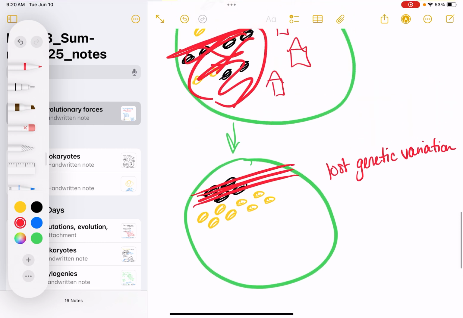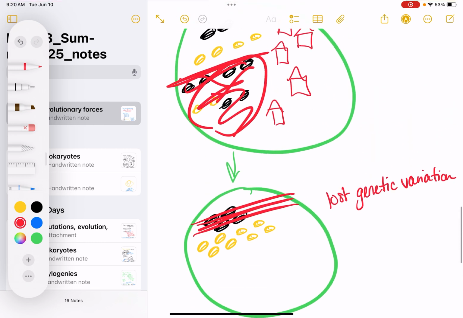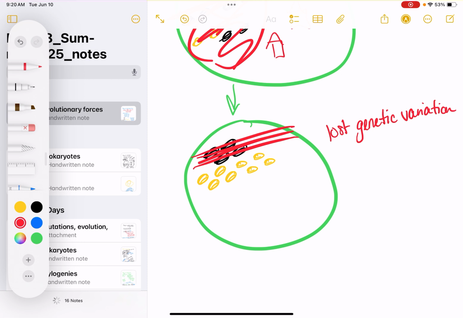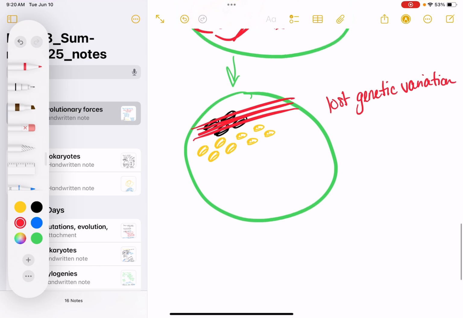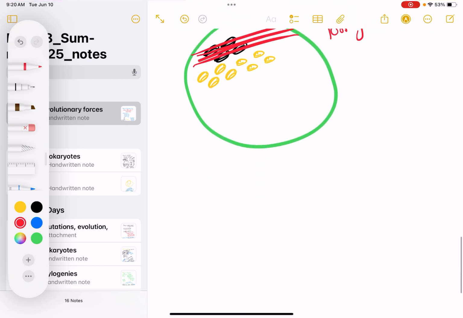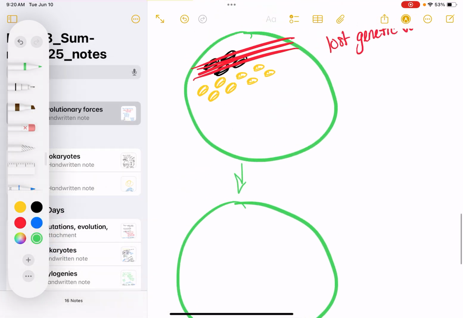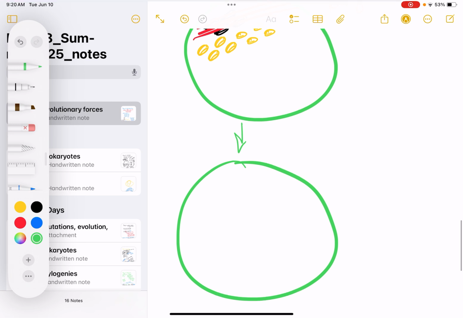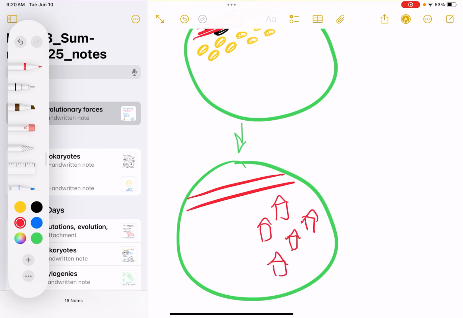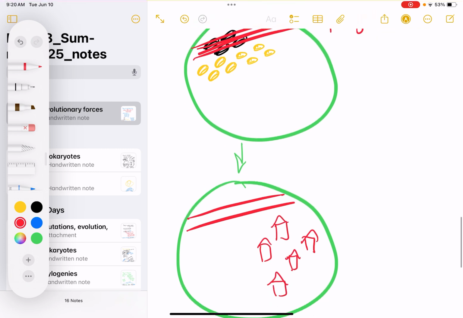Now, let's say that the people are like, oh, you know what? We kind of messed up. Let's let that park go back to what it was and not be so strict about just having the plants that we want, but really anything that can live there. Well, we're still going to have that road there. We're still going to have all these houses over here. And maybe these critters can expand again.